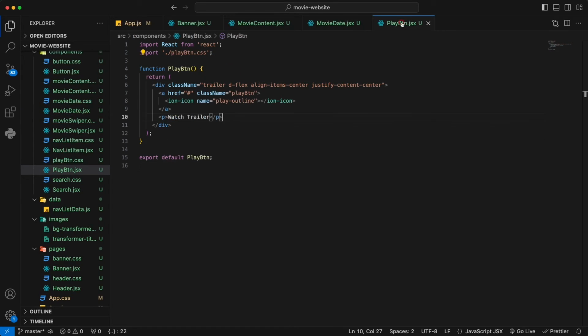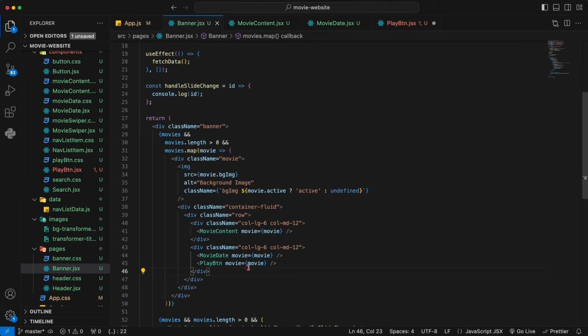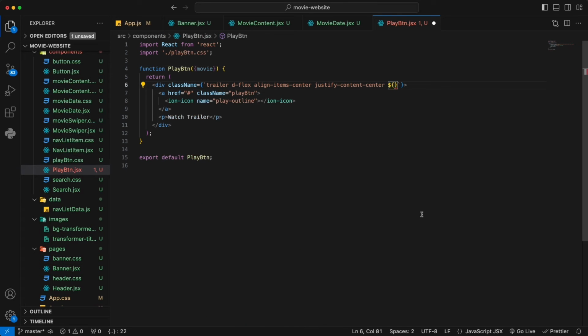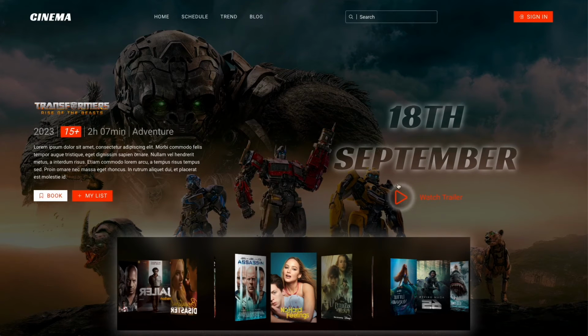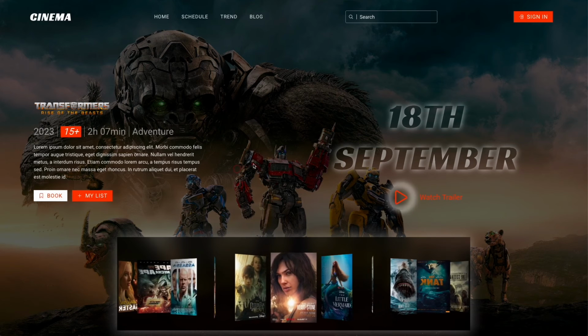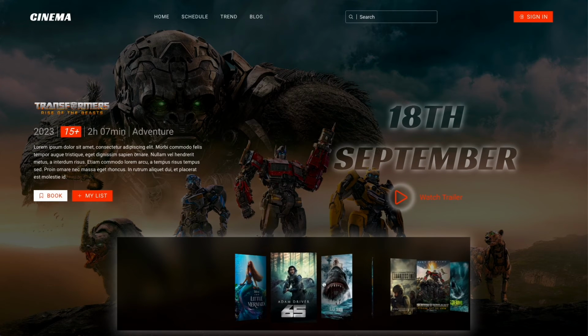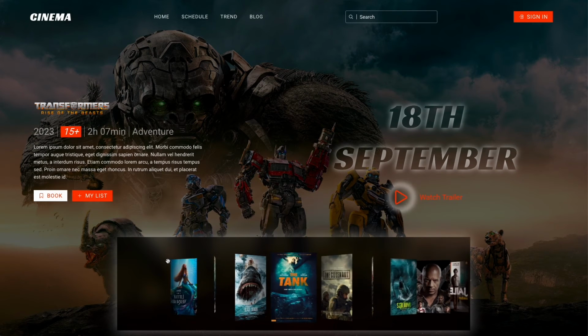Last bit is the play button. The content itself has nothing to do, but we do need a bit more coding for this one because it's quite long, but that's okay. I'm just going to cut it off. Backtick, put in our static class name, and then we put in our conditional class name. Remember, for the play button, we take the movie property as well. The movie property coming from here. And then we're just going to ask if that movie has been active. If it is, yes, we turn on the active class. Otherwise, it's undefined. All done. And for the first one, the trailer button gets shown. And now you have the perfect landing page, except the click events haven't been working yet, but everything else looks okay for me now. And now let's work on the click events.